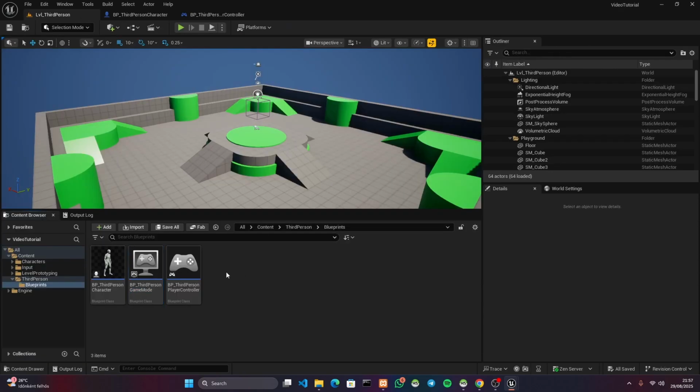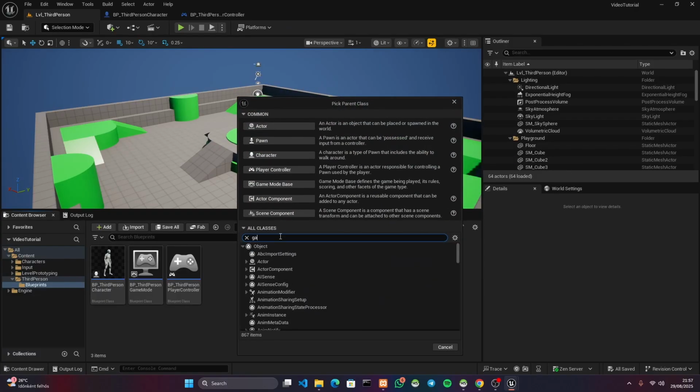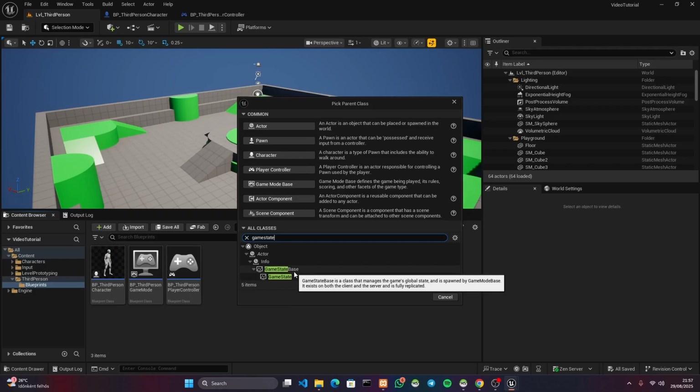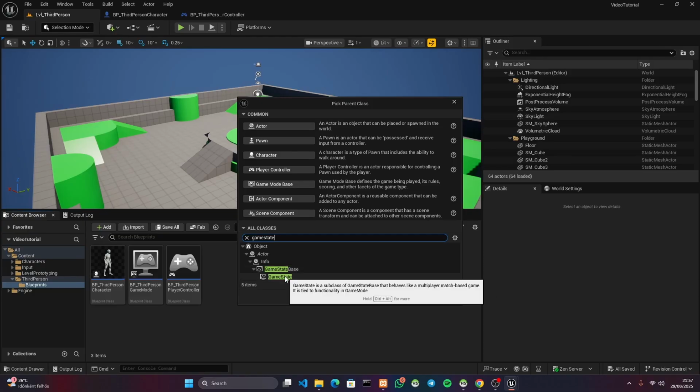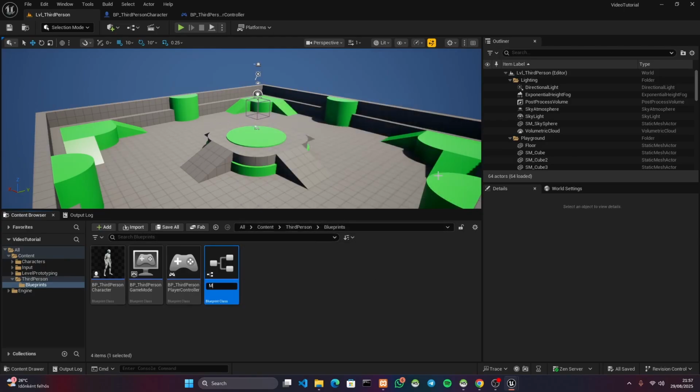Now, for the game state, we could create our own version, right? So if we go to the blueprint class and you go to game state, you're going to see the game state base and the normal game state. Game state base is basically just a template which does not have too much stuff added to it. It's a really minimal version. The normal game state is more for matchmaking, multiplayer games, scoreboards, etc. So it's a little bit more advanced than the game state base. In this case, the base is what usually you get by default, but you can also do a game state. Let's just do a game state, and then we're going to create it and call it my game state, right?